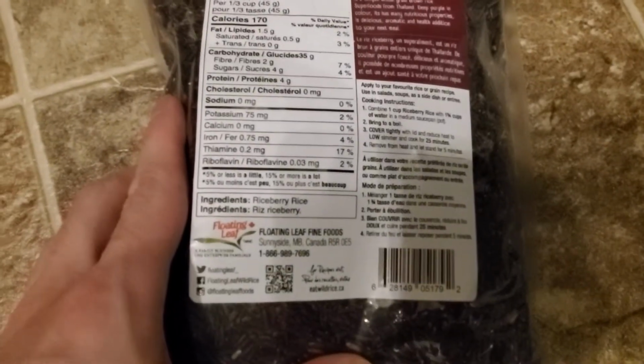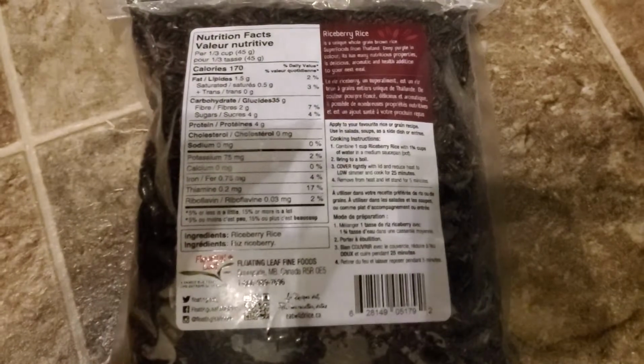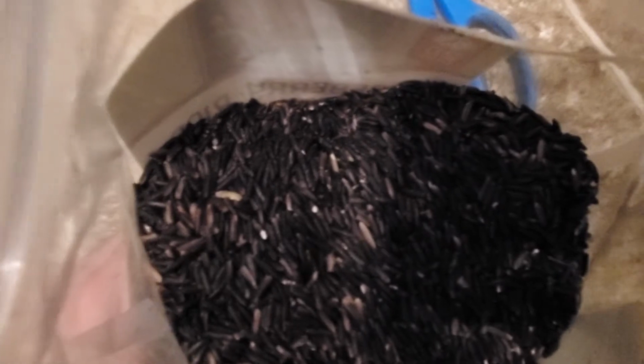So here's the back. I'm gonna read this. Pause the video, and we're gonna open this up, and then I'm gonna cook it up. Okay, so it's open here, and I'm taking a sniff of it. It has a sweet smell to it. It's actually kind of cool. So I'm gonna cook it up, and I'll be back, guys.